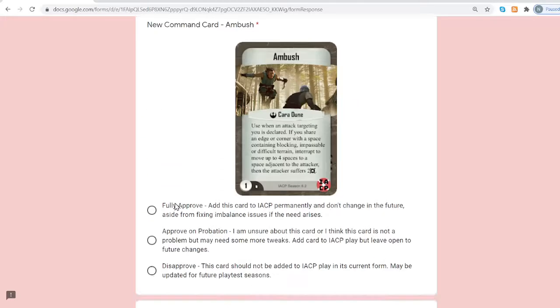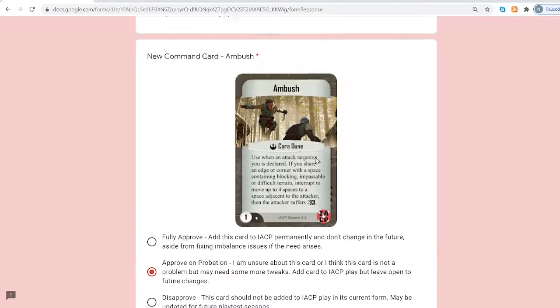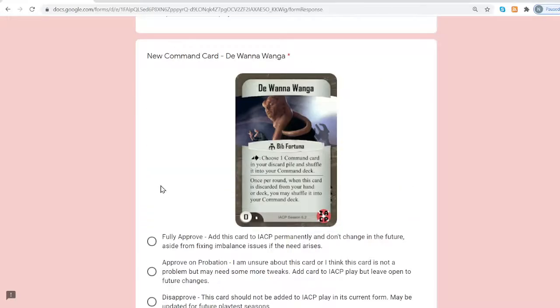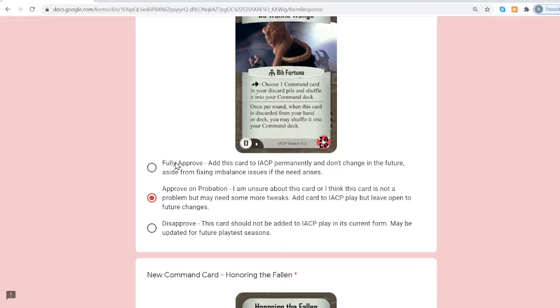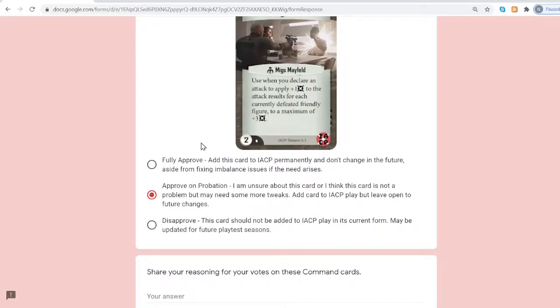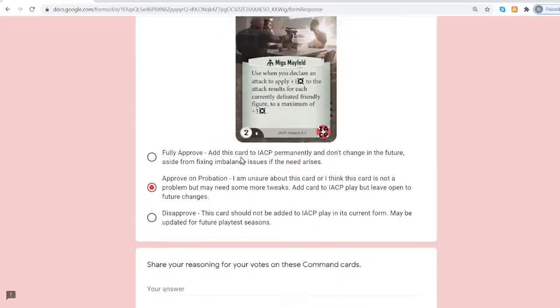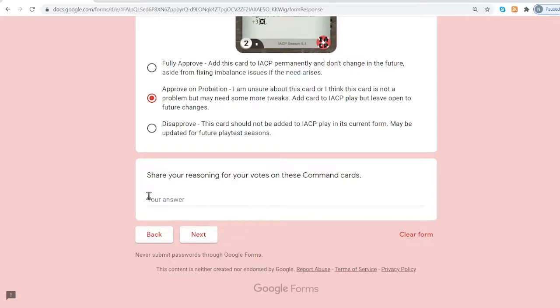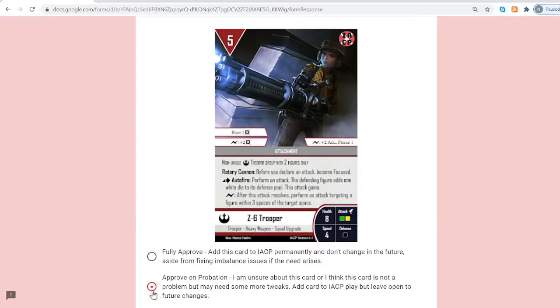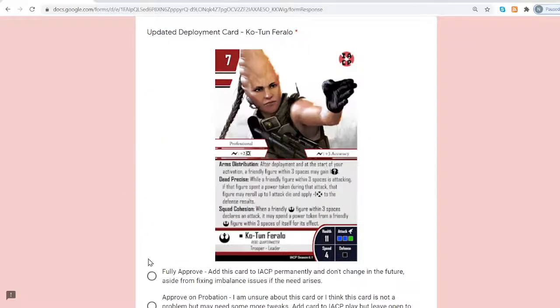And the reason for that is just it makes it a lot easier for us to quickly count up all the votes and then do a percentage for each one, versus if we have people voting on random numbers, different numbers of total votes for each card. It makes things a lot more complicated trying to do all the percentages for each one and compare. And then at the end of the section, you'll be able to share your reasoning. That one is optional. So let's just go through it. I'm just doing this. I'm not actually going to vote like this on my ballot.